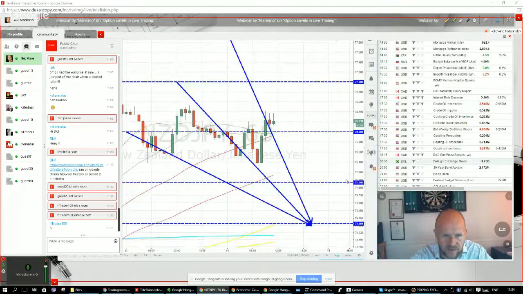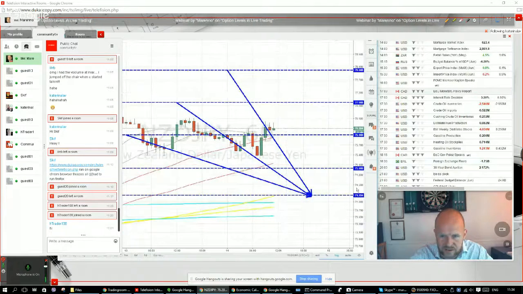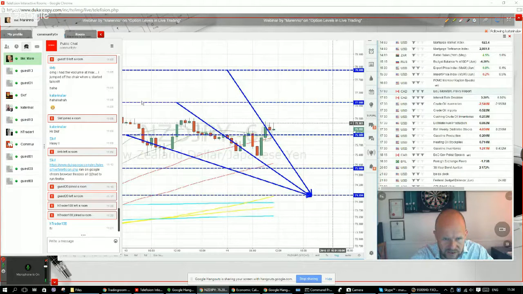That's interesting. I'm looking to sell it. As you can see, I do have some, let's say, magic levels on plot here, with the first target at 74.194. We already have a congestion around 76.